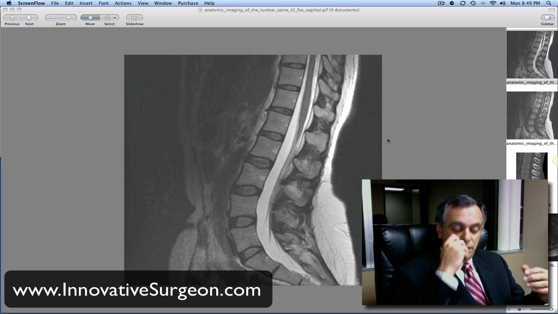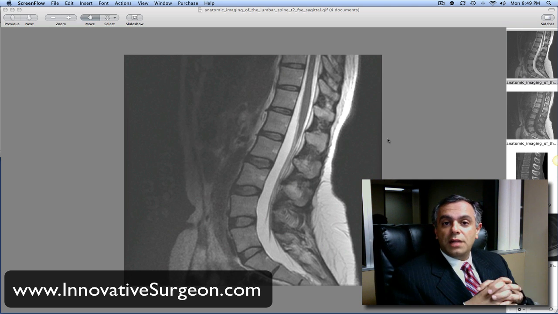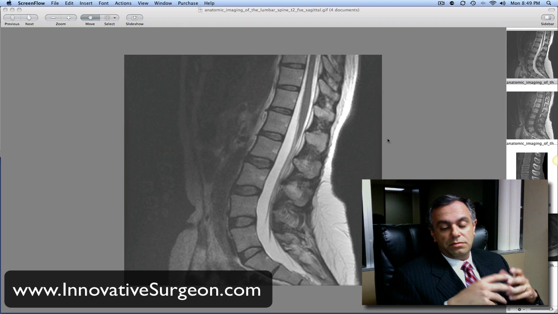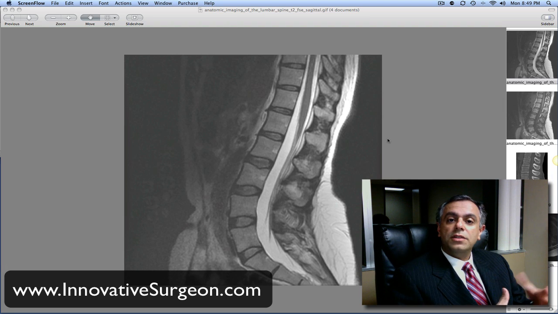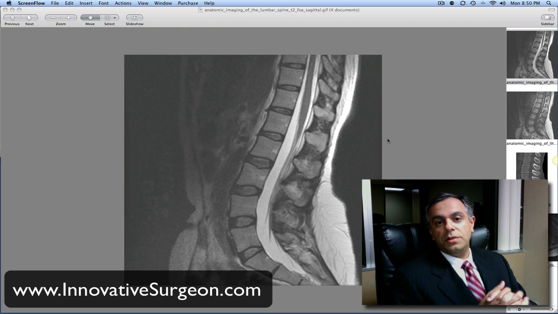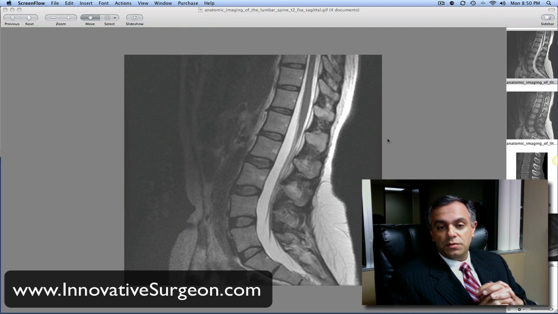And when you go to the doctor's office, it actually helps to have some idea about what they're going to talk to you about and look at the images and let them explain your MRI. But for them to explain to you and for you to understand it, I think it's best to know the basics of what you're looking at and have some understanding going in. In any case, we're going to keep this very simple.